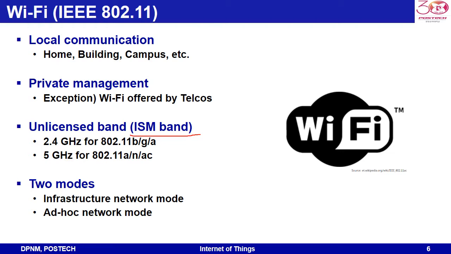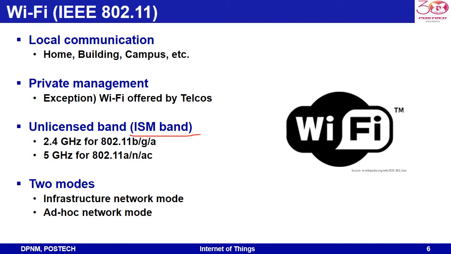Licensed bands are those bands that are sold by the government, typically to telcos for specific communication purposes, 2G, 3G, 4G cellular communications, for example. Telcos pay a lot of money, more than $1 billion for a band, for example, so that they can use that band to do business, that is, provide communication services, without any interference.